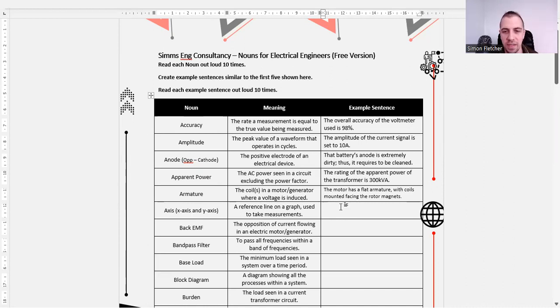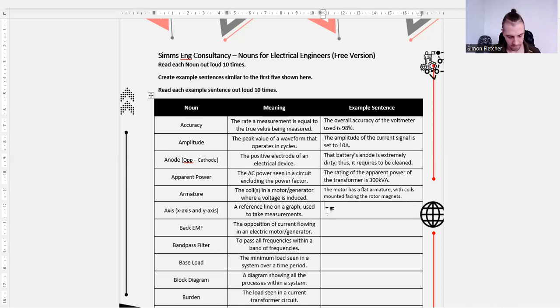So you can say, for example, here we're talking about using the term axis. What's normally on the x-axis? That's time, but what can you see on the y-axis in a graph? Well, this could be a variable such as voltage or current, for example. You can just use what you would say in first person in an example sentence, right? Don't overcomplicate it, okay? Just get yourself used to using this new word so it becomes part of your active vocabulary, right?